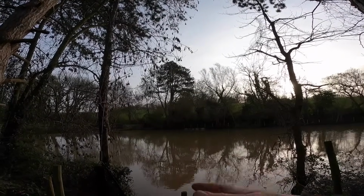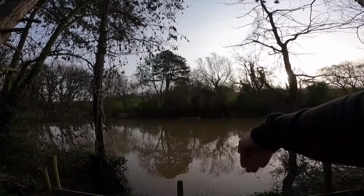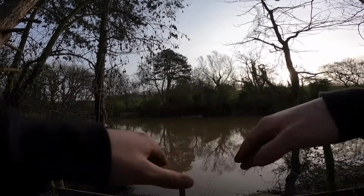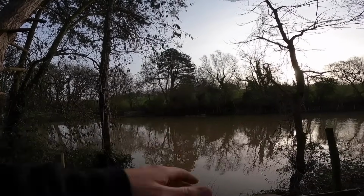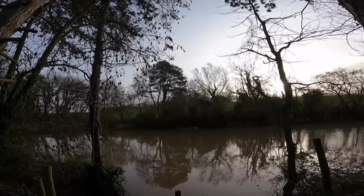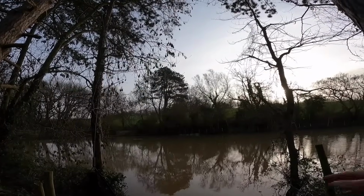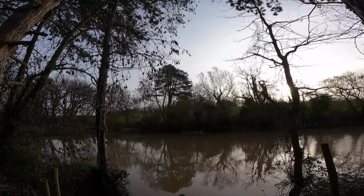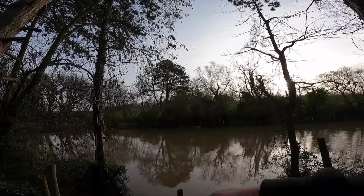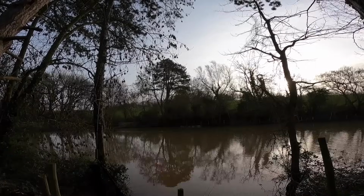I'm just sat on top of the bank. So basically, where I am, the rods are down below me, and I'm up on an embankment. They've basically cut out the bank to make the swims, and then you've got steps going down to the swim. But I'm sat up on the top bit. It's a nice grassy area, and obviously I've got room up here. I haven't really got much room down there. There's only really enough room for the rods, the net, and obviously to be able to cast out, so I can't actually get down there really. It's going to be pretty enclosed and not a lot of movement.